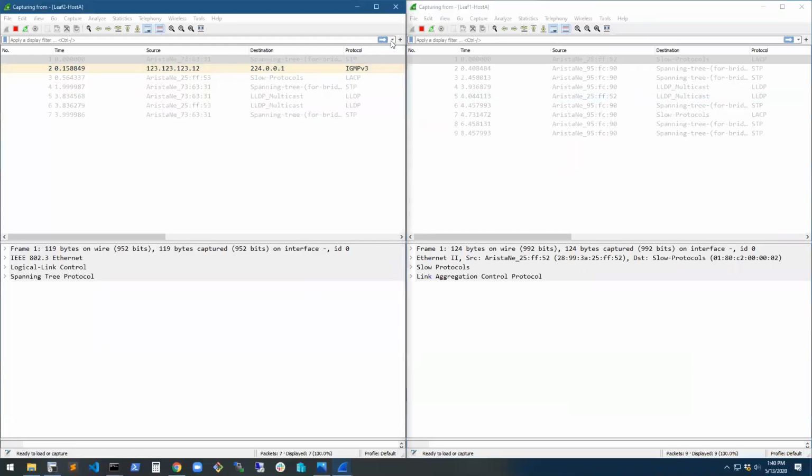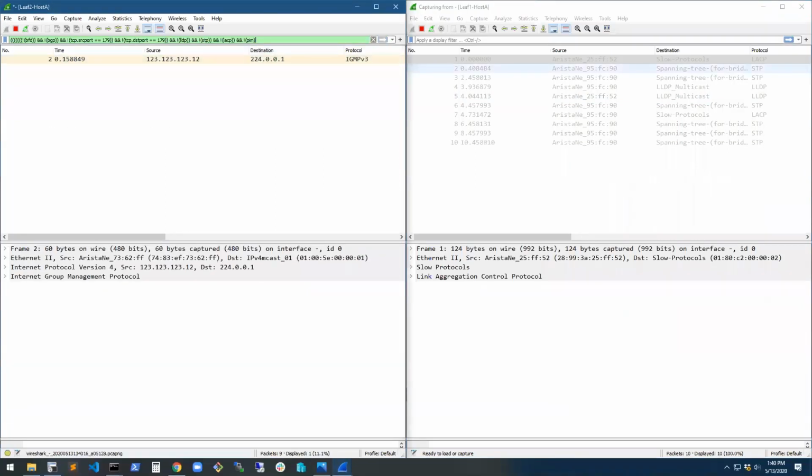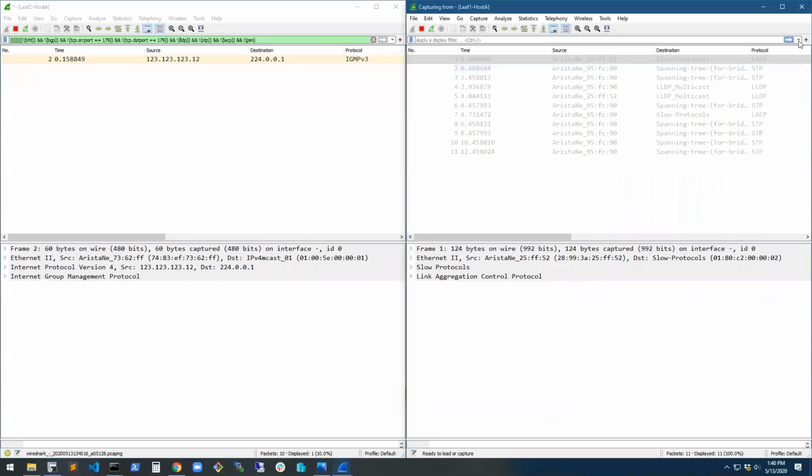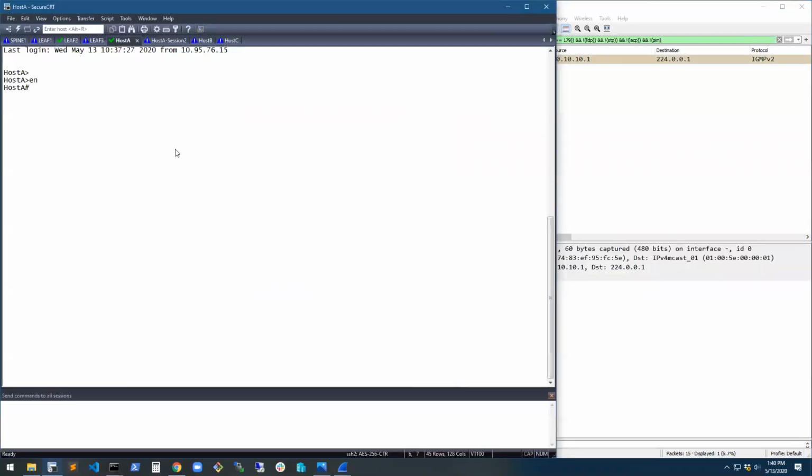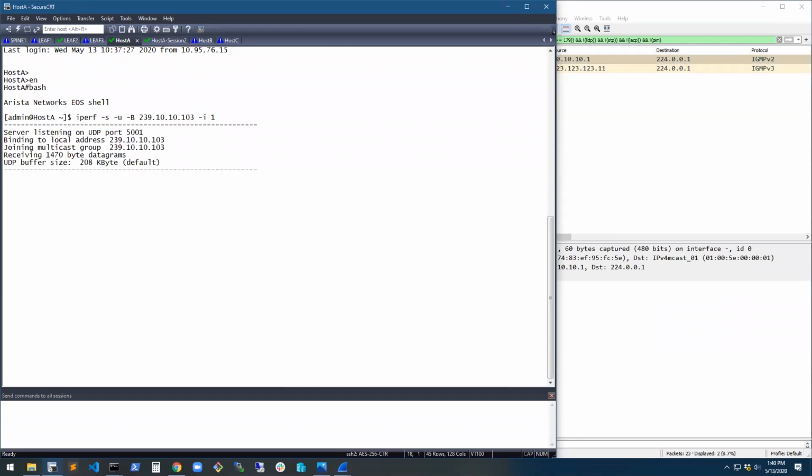Okay, let's apply some filters to cut out some noise. There we go. Then we'll go over to host A and drop into bash. We have 2 sessions open, so we can send a join for both feeds. For the first one, we'll send a join for the intra-subnet multicast feed, 239.10.10.103.